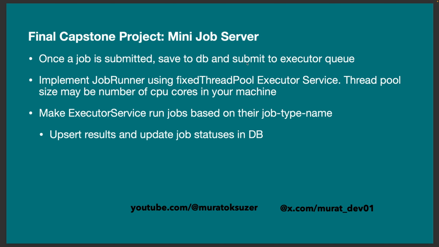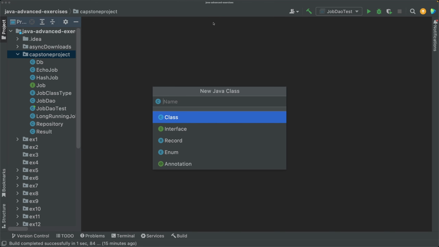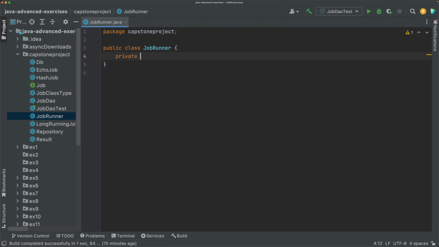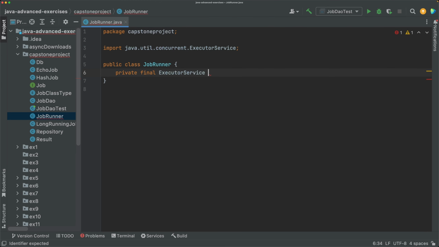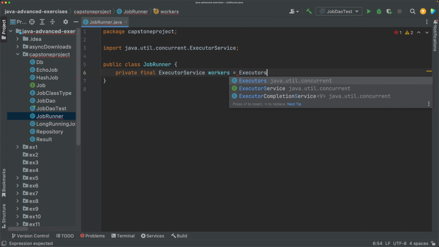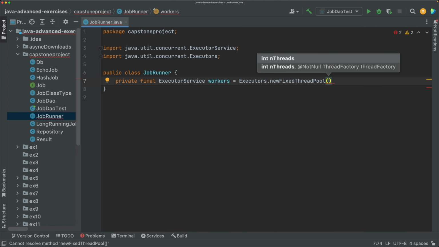Move on to JobRunner implementation. We will use ExecutorService to run jobs. Initialize workers ExecutorService with new fixed thread pool static utility method.